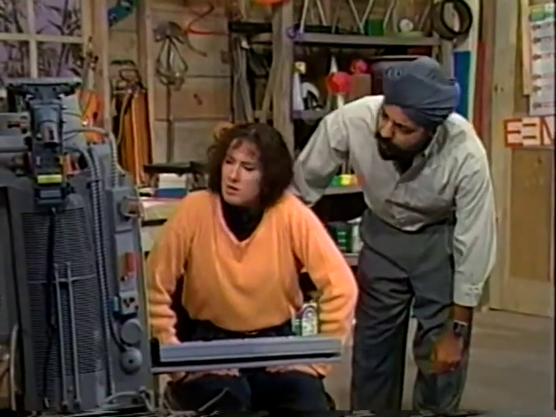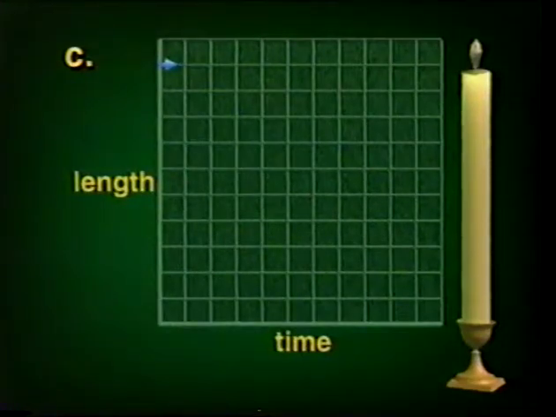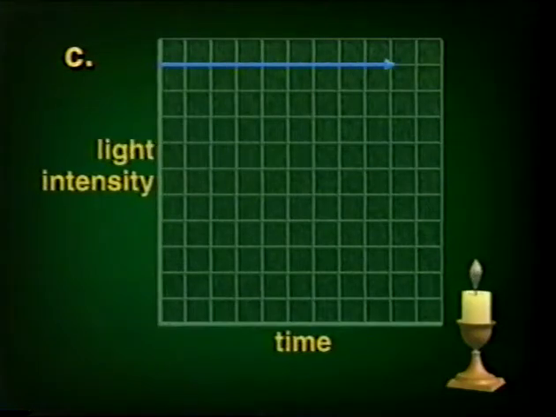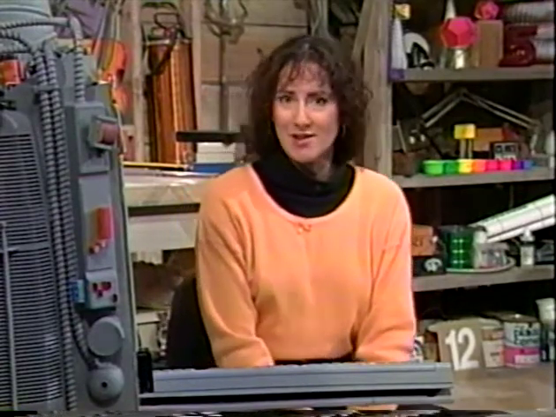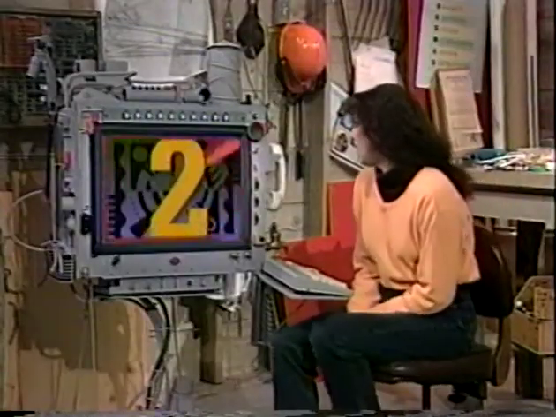What do you mean? Okay, like this. By changing the y-axis from length to light intensity, because a candle sends out a steady amount of light until it finally burns out, and then there's no light at all. You're right. That's good thinking. Gee, thanks. In fact, there are many everyday situations and events that can be graphed, and we've collected a few clips over the last couple of days. Euclid, roll clip 1.